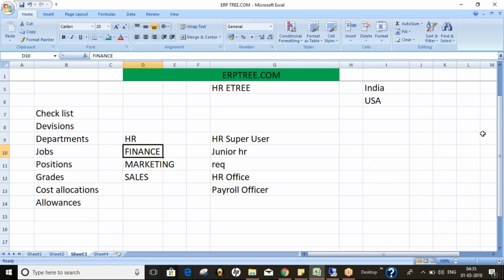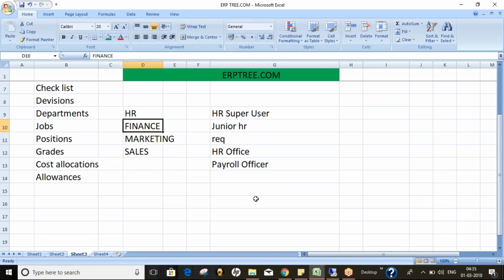If you take finance, consider a finance manager, assistant of the finance, junior accountant, chief accountant, receivable accountant, payable accountant, clerks. Likewise, there are so many people working, but everyone has a different role in the organization, right? Every user has a different role in the organization.